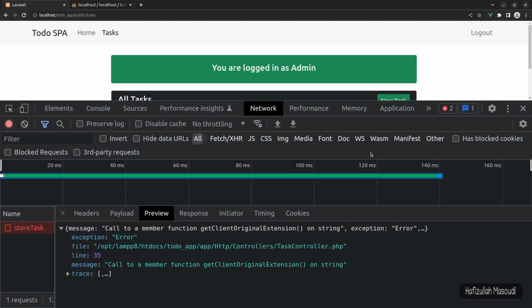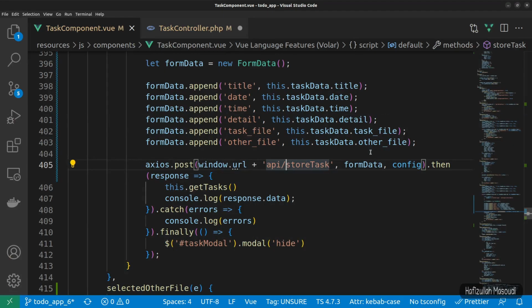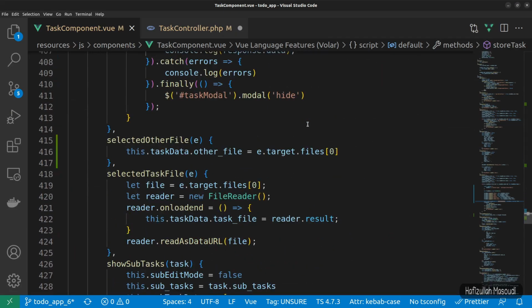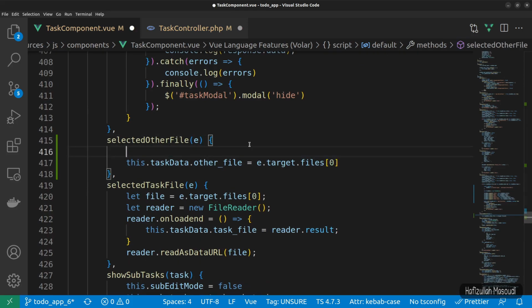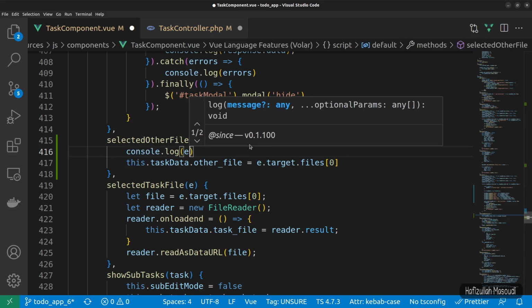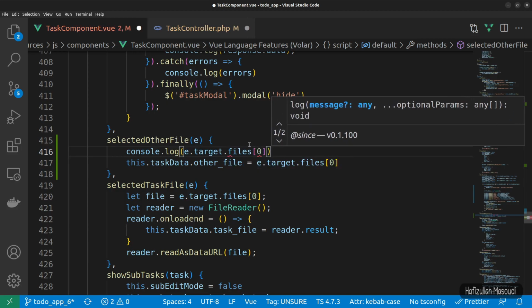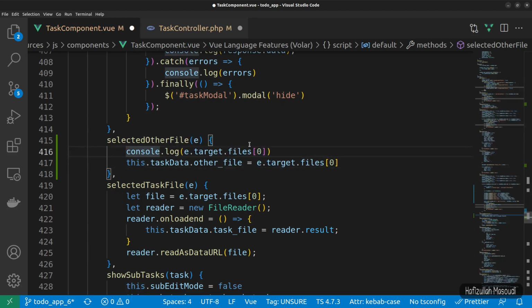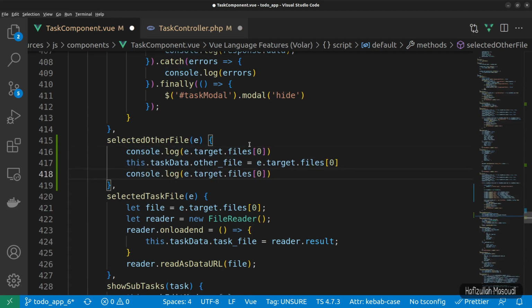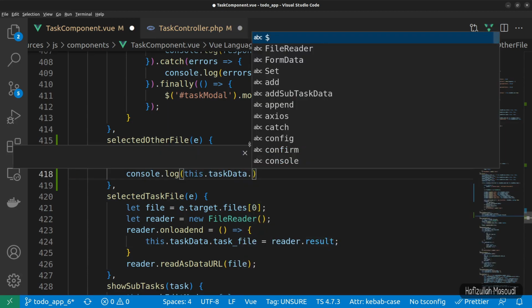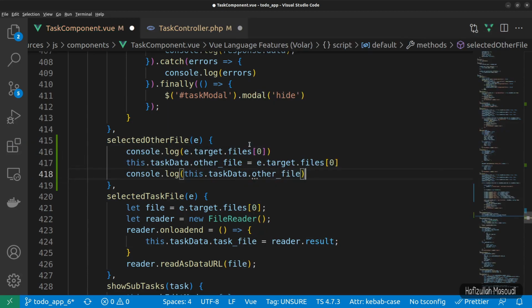So let's troubleshoot it, and we can do that by going to Visual Studio Code and scrolling to the function, which is this one, and in here let's console.log e.target.files[0], and let's also console log after we assign the data. So in here let's say this.taskData.other_file.